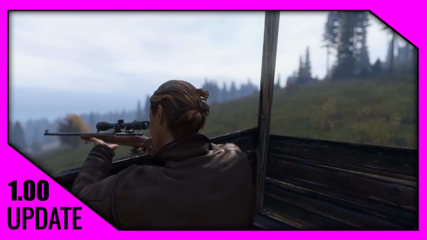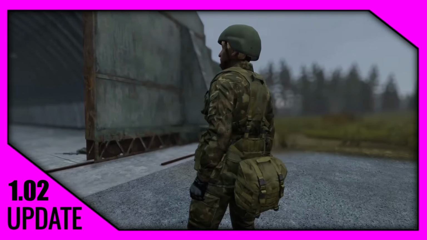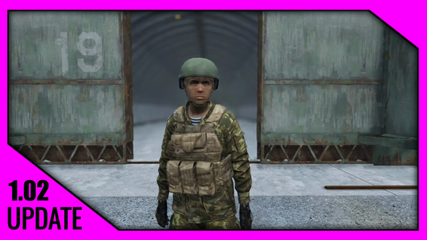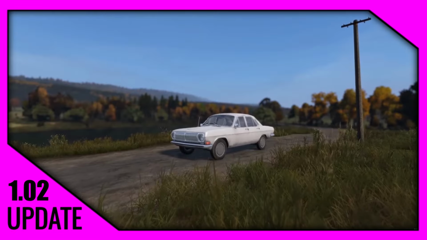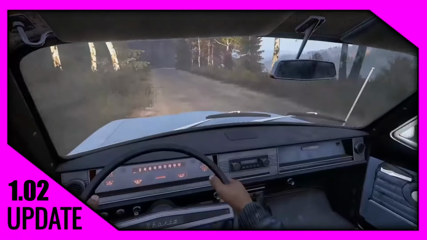Update 1.02, the 25th of March 2019, they added the M70 Tundra, the Assault Vest, the Utility Butt Pack, the Plate Carrier Holster and Pouches, the SK5966, the CR527, the Hunting Scope, the NVGs, basically everything military they added. It was a really cool update.